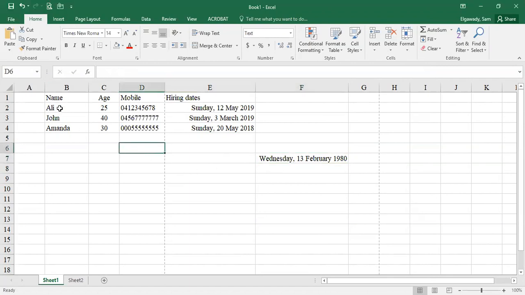So what we noticed till now is that when we enter text, Excel will align that to the left, and we can change that. Numbers will be aligned to the right, and we can change that, and so forth. Then the dates and everything. Any questions here? If you have questions, put them in the chat, or if you watch this video online, you can add the questions to the comments.